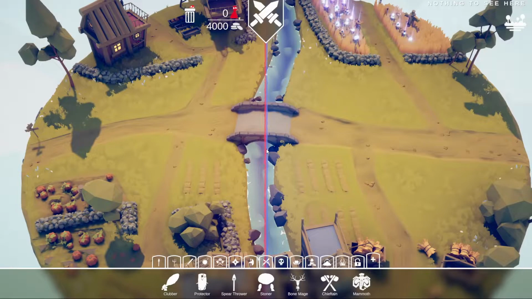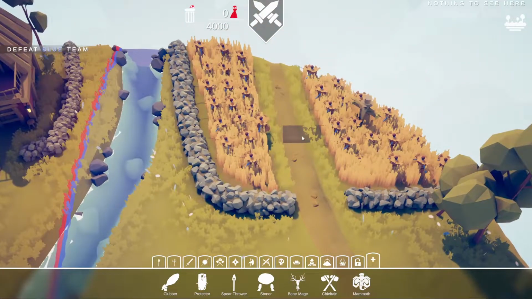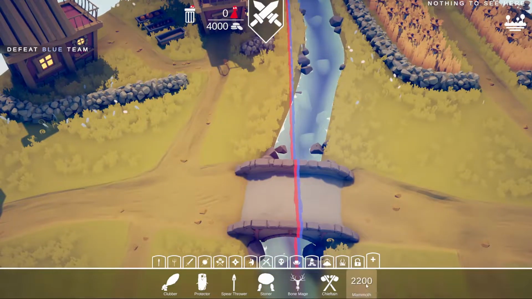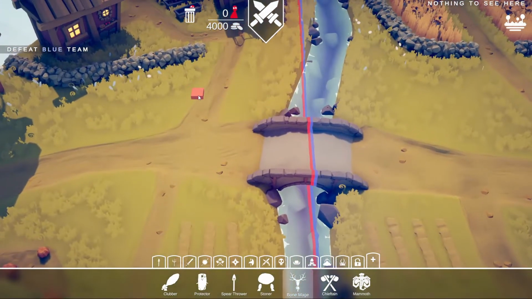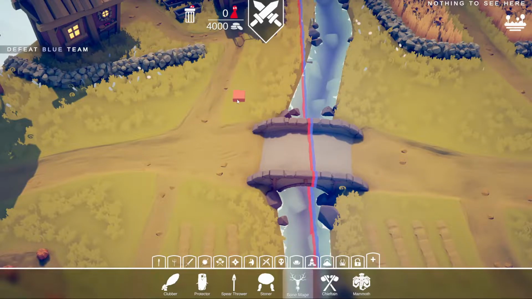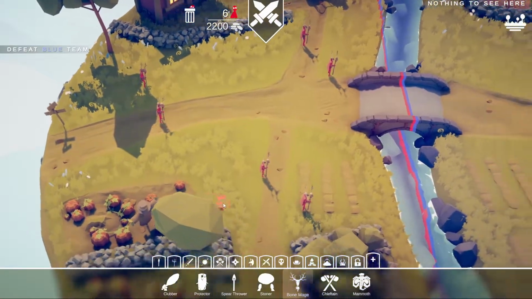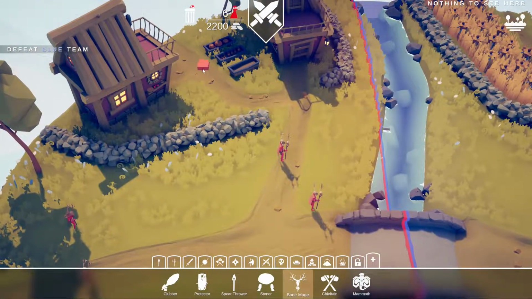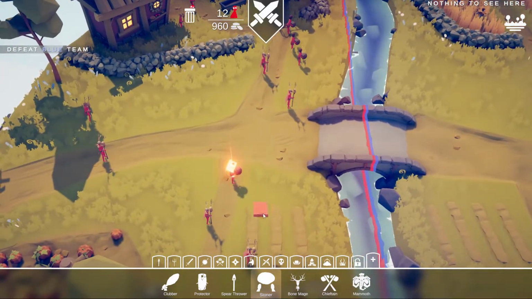Okay. What do we have here? Hay balers. Lots of them. Yeah, that's quite a lot of them. Let's try bone mages and stoners. Okay. Two of them here. Two of them here. I'll explain why I'm placing them like that. Three stoners here.